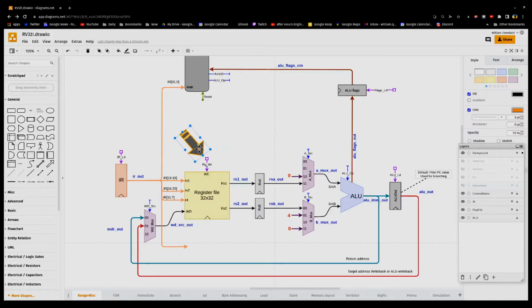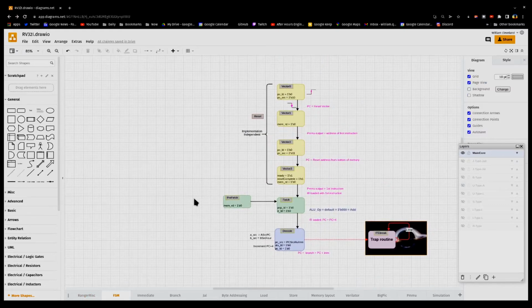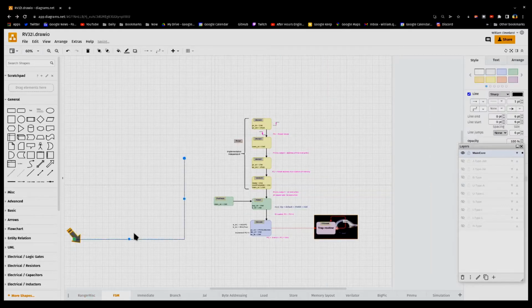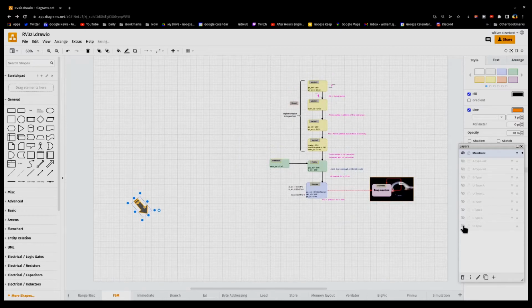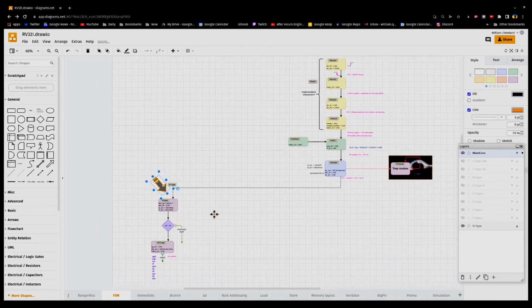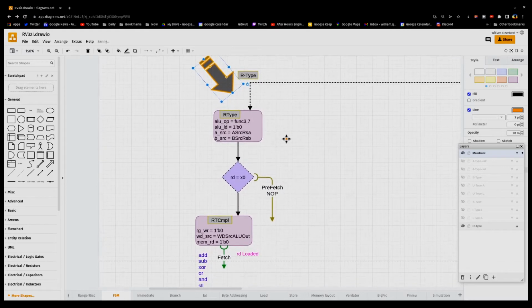Now that we know what control signals we need to manipulate, we're ready to look at the state machine to find out where the R-type instruction resides. Recall that in this section right here, we had the reset sequence going on right here. Then we had the fetch and then the decode. Down below is all the execution sections that we need to consider. And for that, we'll bring up the R-type instruction. That's the one we're looking at. And here it sits: fetch, decode, and then the execute section. So I'll zoom into that, and we'll take a look at it.